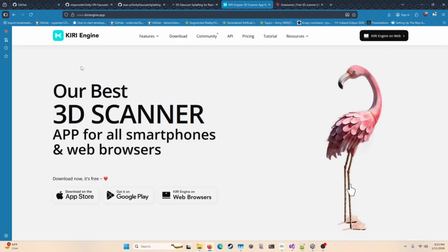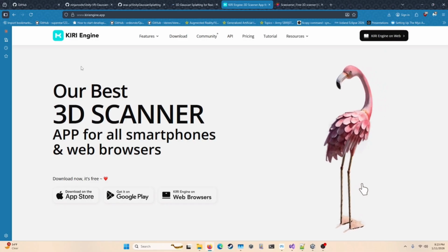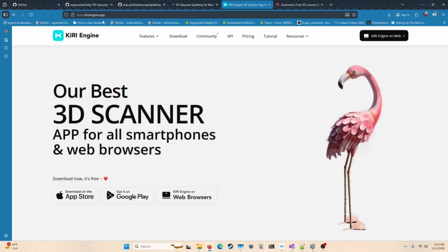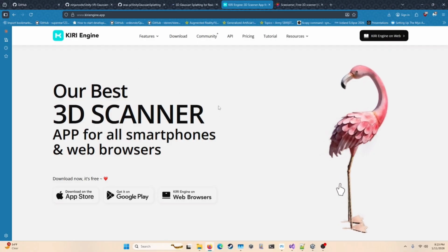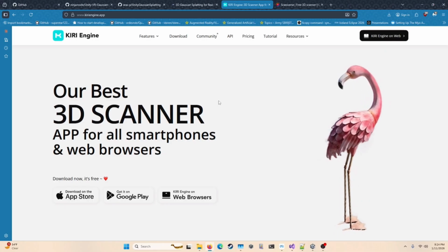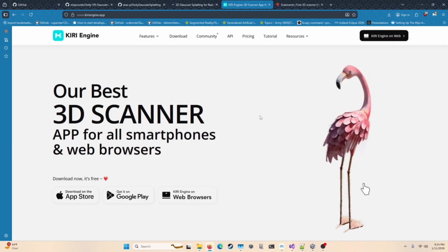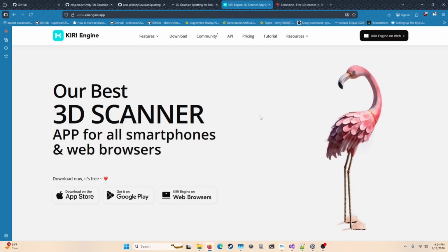I think it's like $20 a month or something like that. But they do have year-long pricing subscriptions available. And every Gaussian splat you take, you have the option of opting in to send your data to help train the AI, or not opting in, which is very nice that they give you the option to maintain your data.